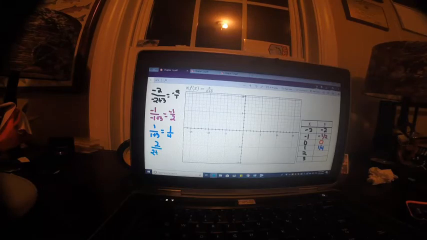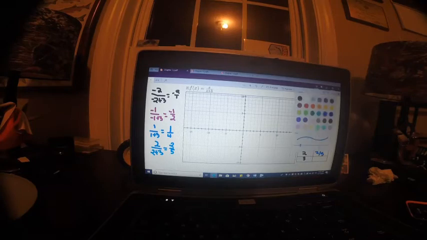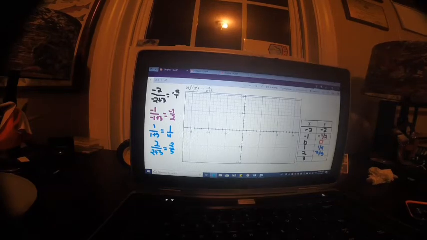Probably should change colors, sorry about that. I think you can follow me by this point. So what we get is 2 over 5. So 2/5. And if I change colors to finish it out, we'll use purple I guess.